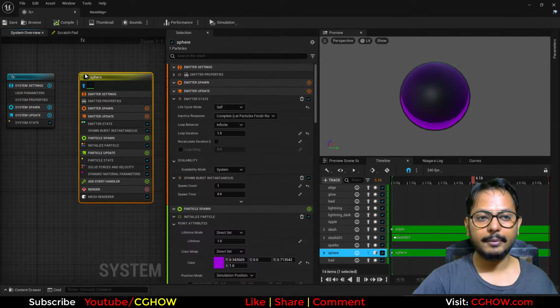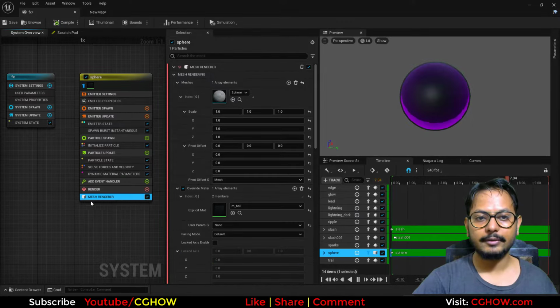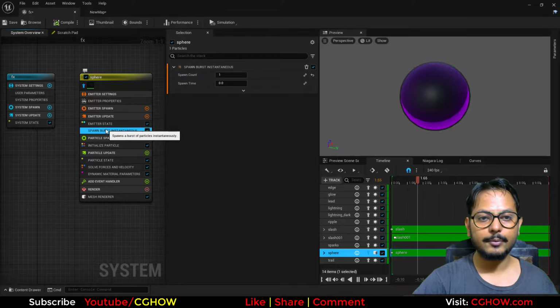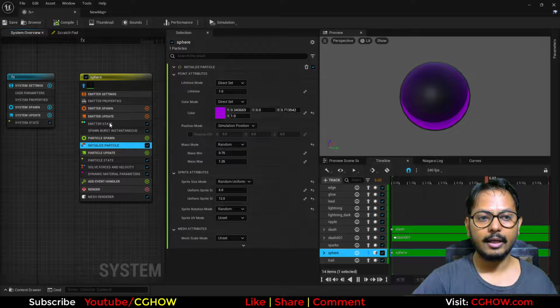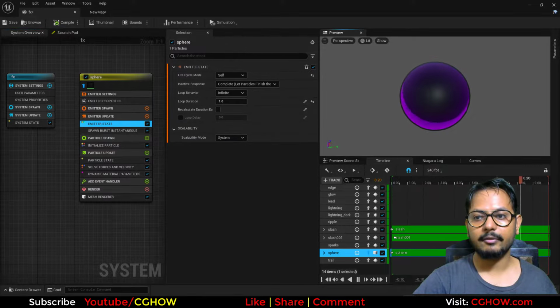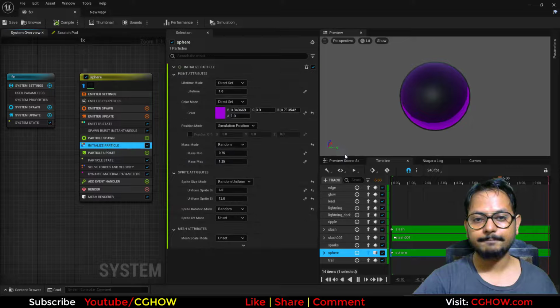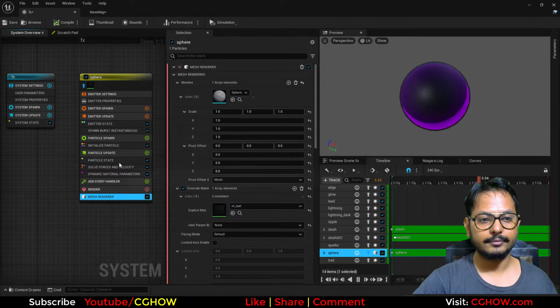So in this emitter you just need to take the mesh renderer and choose your mesh that will be a sphere, and then I'm spawning just one particle. Then life is 1 and duration also 1, so it will be infinite because one particle is spawning and dying after 1 second, then spawning again after 1 second, so it's just infinite. And the scale of the sphere is unset, so it's just taking the default value of the sphere.